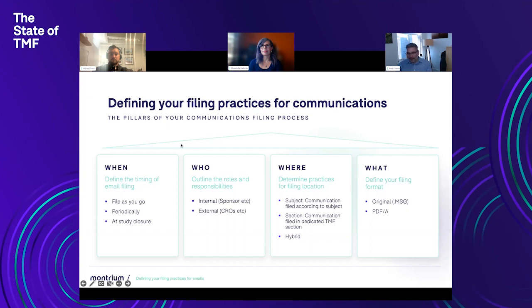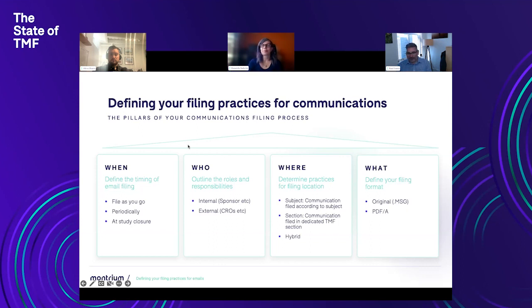The other format that a lot of people use is PDF or PDFA, which is kind of the ISO format for PDF. And that's a format that we typically use for long-term retention because it's an ISO standard. The argument for not using PDF or PDFA is that we lose the traceability information that's in the header of the email message. But I was thinking, surely we could extract that information and just include it maybe as part of the PDFA that we generate.